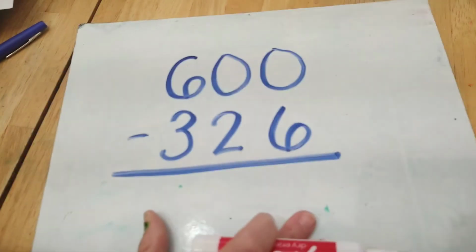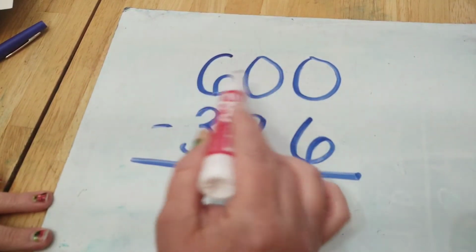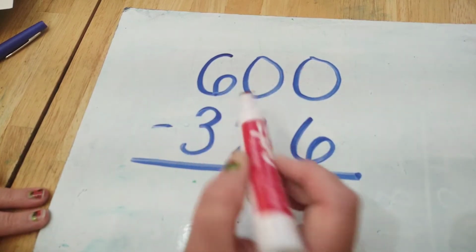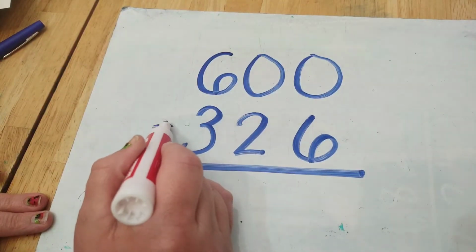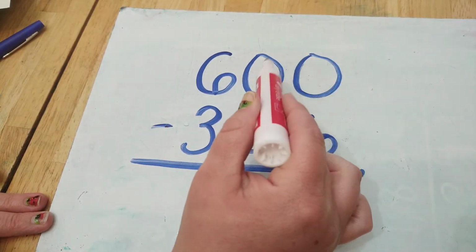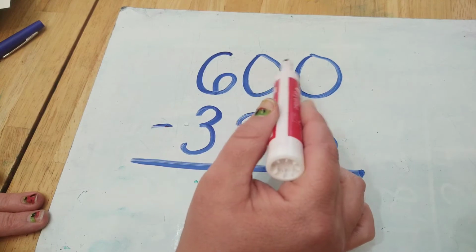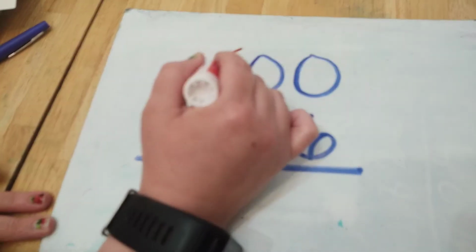The next one, I'm going to show you, we have 600 minus 326. This is for if you don't understand that boxing that I just did. I'm going to do this the regular way. So I'm going to have minus, which means take away. 0 minus 6, I can't do it. I'm going to take 1 from my neighbor. Oh, but I can't. My neighbor has nothing. So that neighbor needs to borrow from their neighbor.